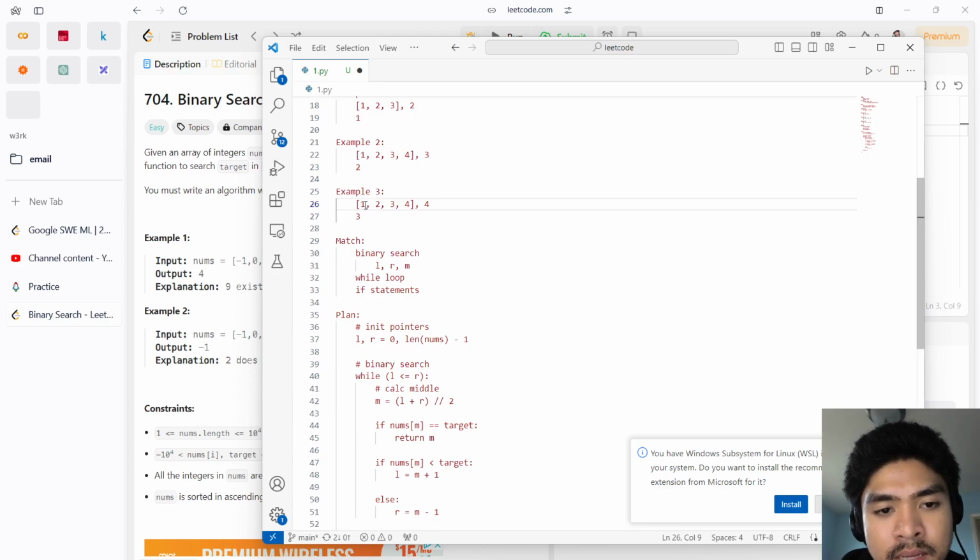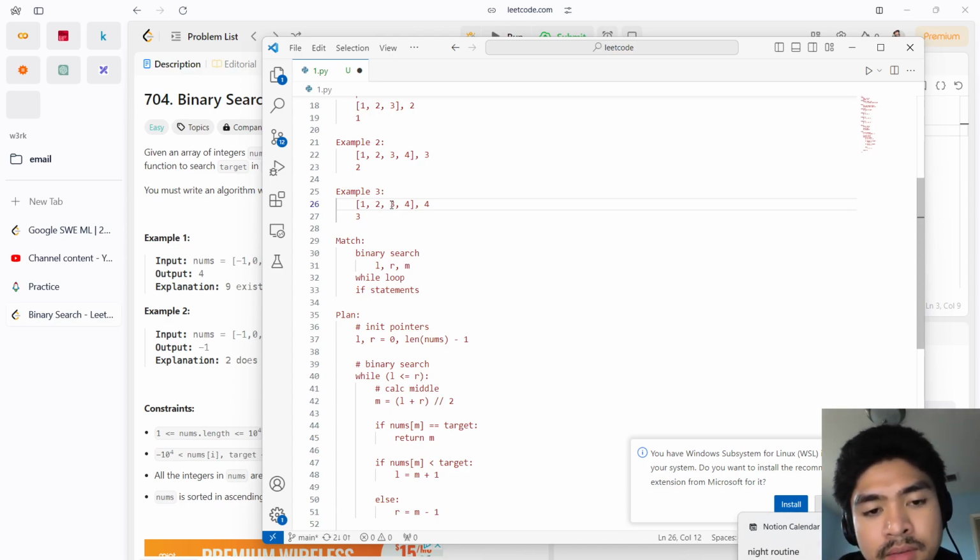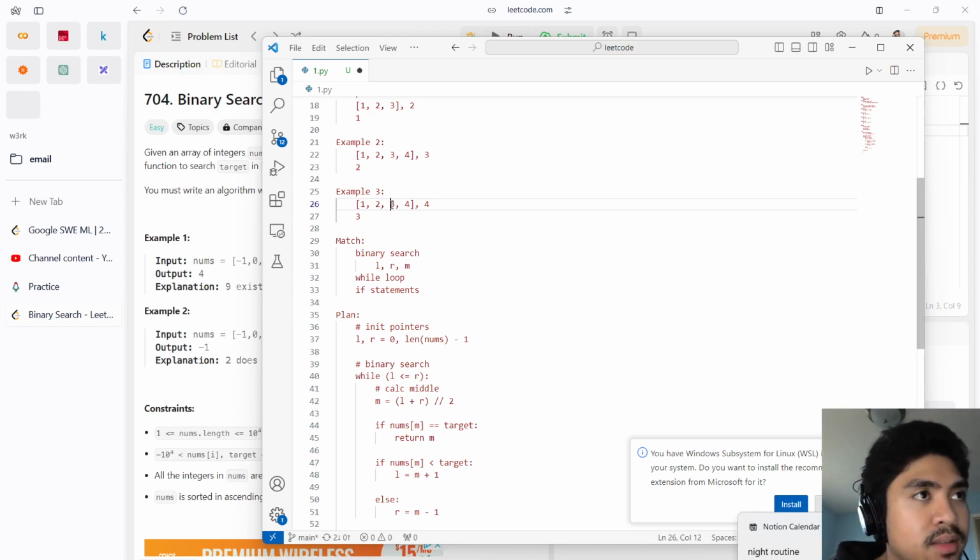And in this case, left is right here, right is right here. We do 0 plus 3 divided by 2, so 3 divided by 2. That's 1. Middle is less than our target. So we're going to increment our left to m plus 1. So m plus 1 is right here. Then we calculate the middle. So 2 plus 5, that's 5 divided by 2.